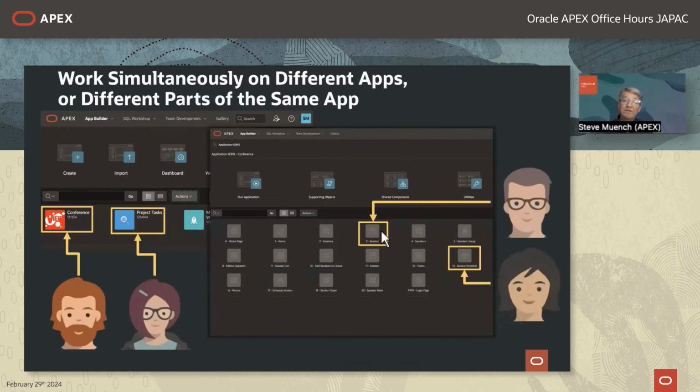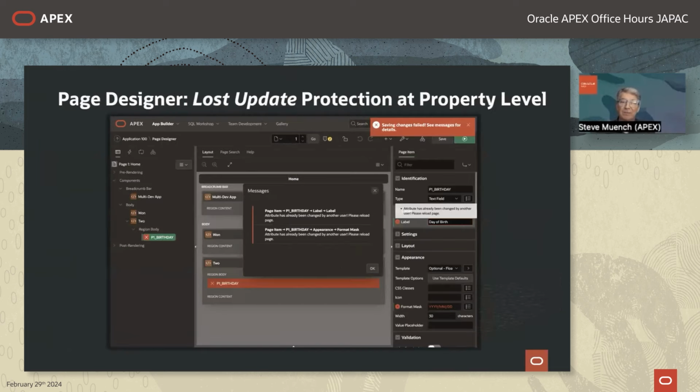Next, we'll take a look at what functionality Apex provides to allow teams to work at the same time in a shared environment, which is really one of the powerful features that make Apex very productive for teams of any size, but especially small teams like to work in this environment where maybe developers on a team are working on different apps, or what we called mini apps before, in the same workspace, or possibly even multiple pages and different components in the same application. It's good to know what kind of protections are in place to make sure developers don't accidentally stomp on each other's changes or lose each other's changes by accidentally making a change that another developer's already made. So we'll talk about ways to protect against developers changing the same page at the same time.